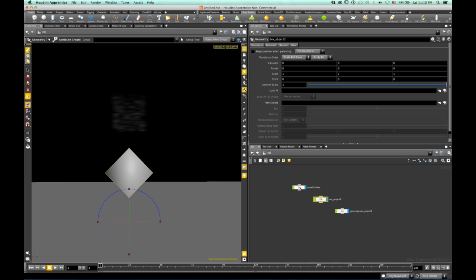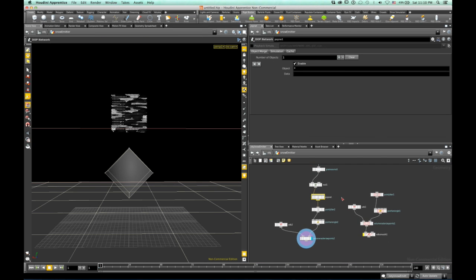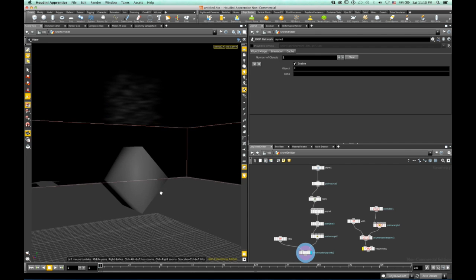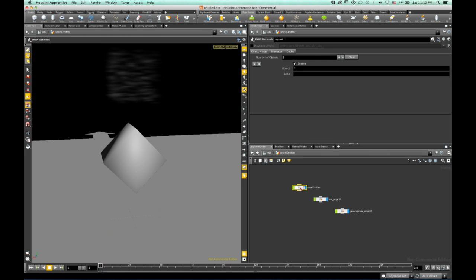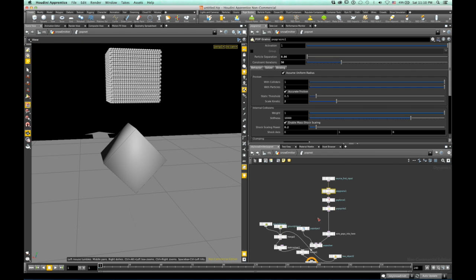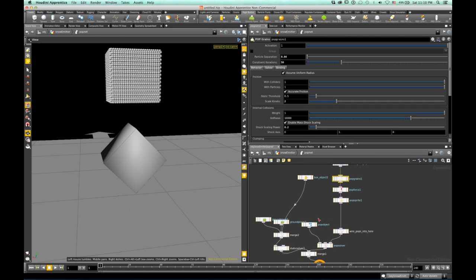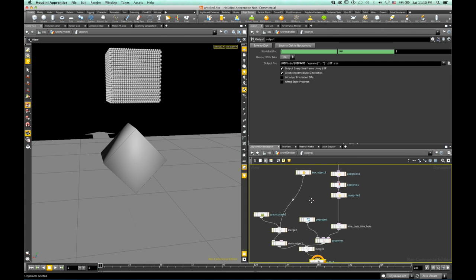Something cool is that whenever you make a node network using the pop net, instead of adding these attributes that you just connected to a new pop network, if you can see right here, it did not create an auto dop network. It actually connects all inside the pop network. So you see right here, it keeps everything local, which is also a really cool thing that it does. So actually, I don't even need this second ground plane because I already have one.